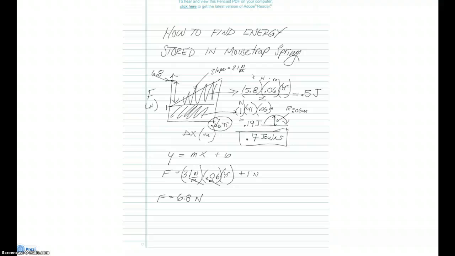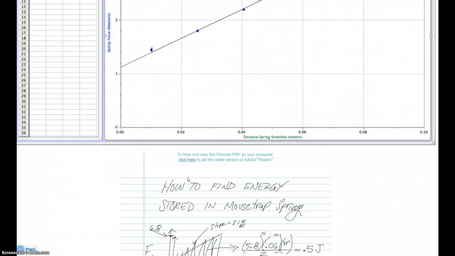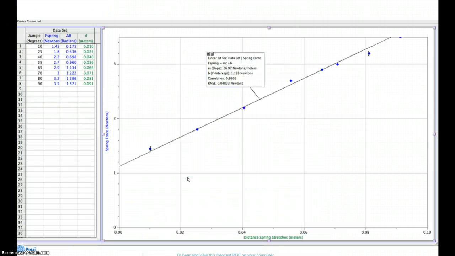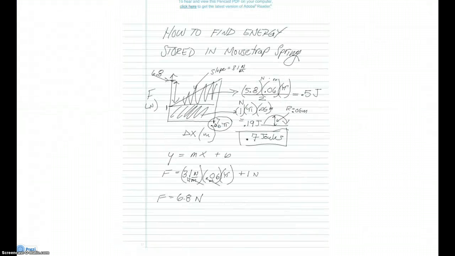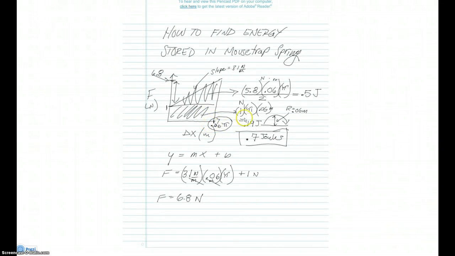I mean, you wrote this, but we solved it together. So, here we have, just ignore the top part, y equals mx plus b. It's the same thing as the force equals 31, which, where do we get 31? Well, it's the same thing as the 31 times 0.06 pi, which comes from there, because that was the radius of the torsion wheel, plus 1 Newton, which was our y-intercept. And we get that the force equals 6.8 newtons.